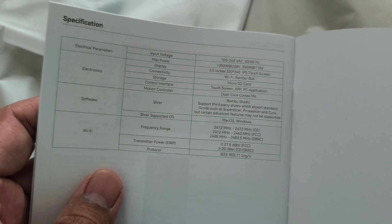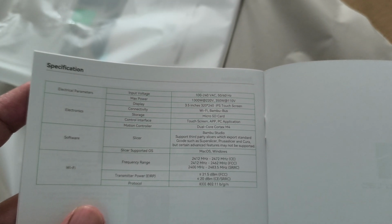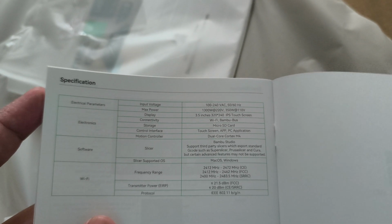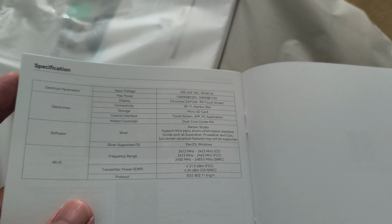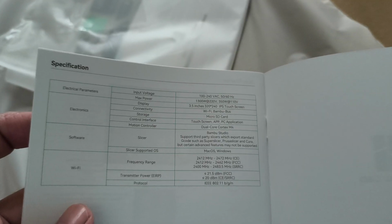The electronics: electronic display only 3.5 inches, touchscreen. Connectivity using Wi-Fi and Bambu Bus. Storage, micro SD card. Control interface, touchscreen and app. Motion control, dual core Cortex M4. So we have the software. This one is the slicer using Bambu Studio, which supports third-party slicers, exporting standard G-code such as Super Slicer, Prusa Slicer, and Cura, but certain advanced features may not be supported. Supported OS is basically Mac and also Windows.